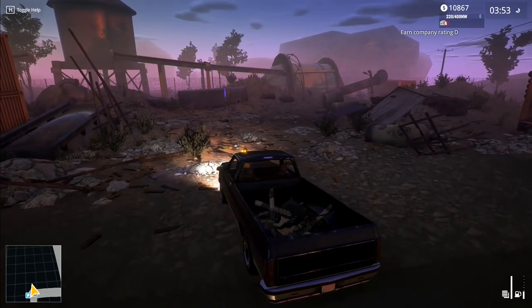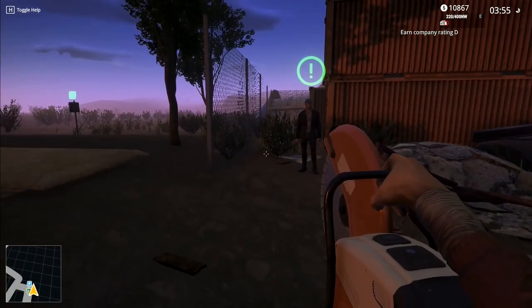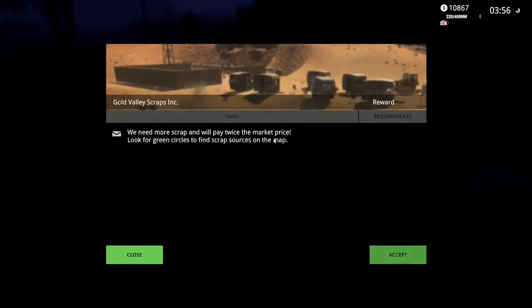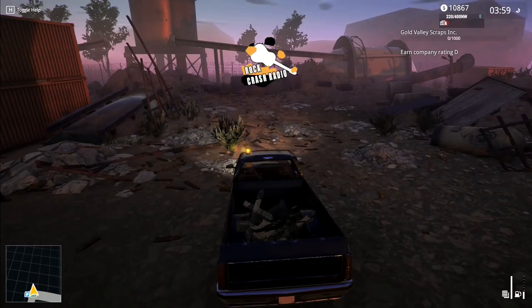Now, I come in here. There is a dude right there. What does this dude want? There's a job here for him. We need more scrap. We'll pay twice the market price. We'll look for green circles. Accept. Request accepted. So then I come into here.